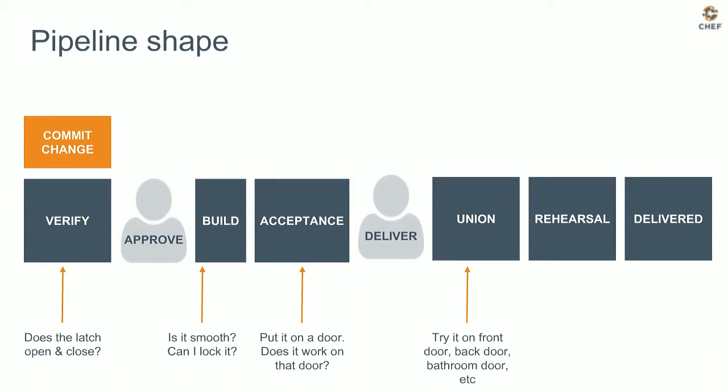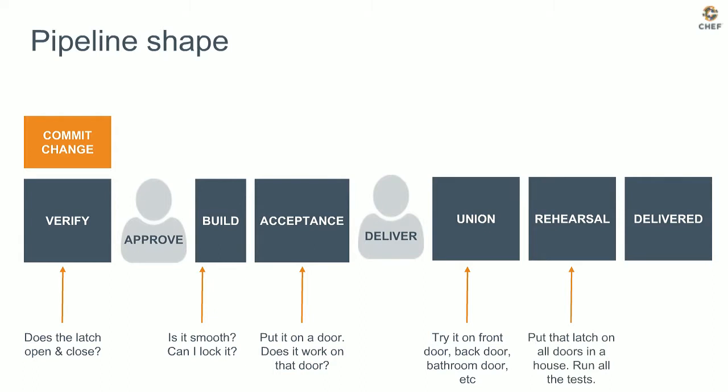In the union phase, this is where we test upstream dependencies, which we talked about a little bit. But the question here would be, where do we use latches? Well, we use them on front doors, and we use them on back doors, and maybe bathroom doors. We don't use them on closet doors or office doors, or maybe we don't even use them in the family room, so there's no need to test those. But maybe in this stage, what we discover is that the front doors and back doors work as expected, but that sliding bathroom door, oh yeah, that's totally broken by this build. And obviously, this is a more expensive set of tests. It takes more time to run these and get feedback. So we find that further down the cycle, but we find it before it gets to production.